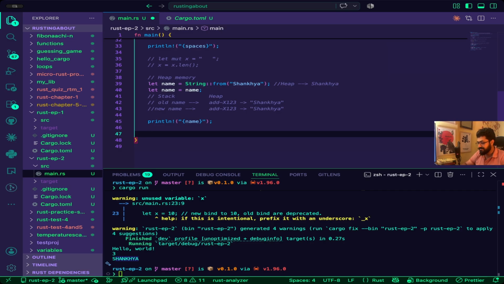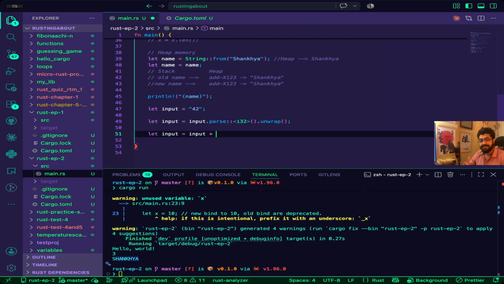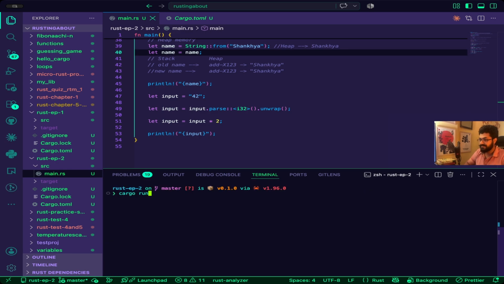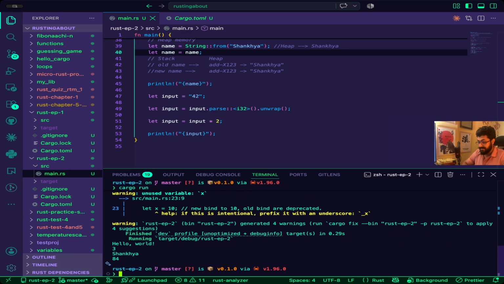So I'll just show you multiple transformations. This will unlock a lot of things. So let's say get input. I'll have this, let's say 42. So we have taken a string value as input. We have parsed it to what we want, an i32 value, and I'm going to multiply it by 2. It's simple. Let's print it out and see what happened. I'll use print as a macro. So let's see, I'll run it: 84.